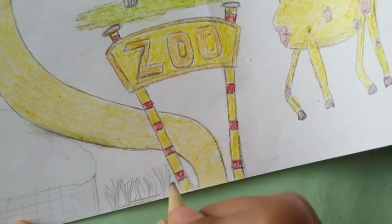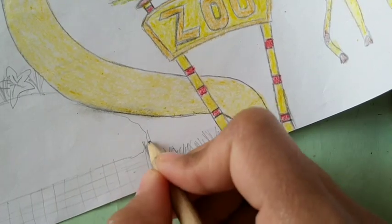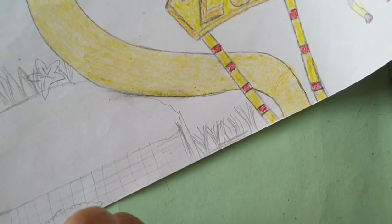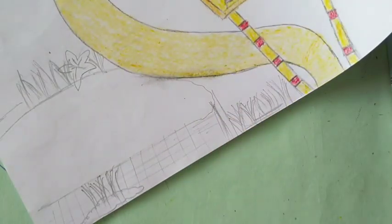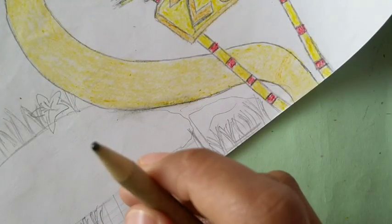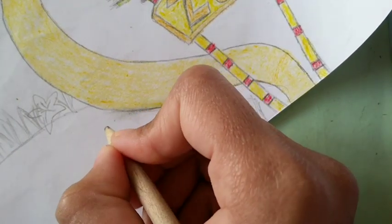Like this. Okay guys, this is the fence finish here, and some of greeny too. Like this. So this I will paint them after. Okay guys, now I will start painting the crocodile right here.